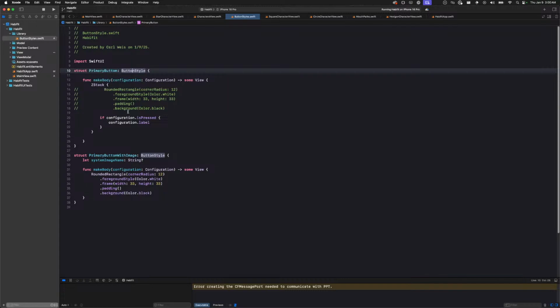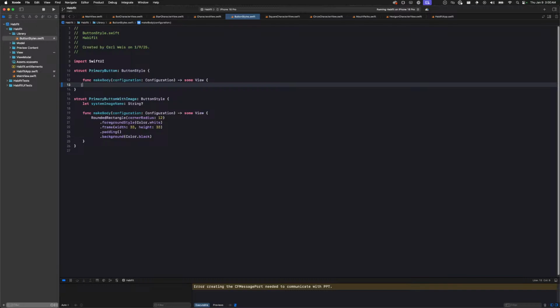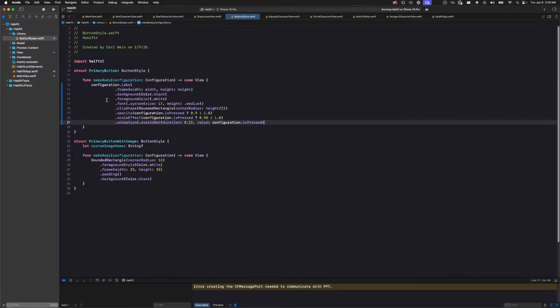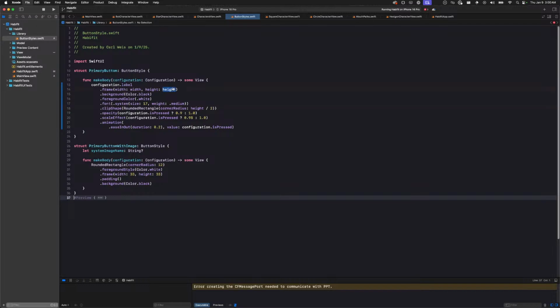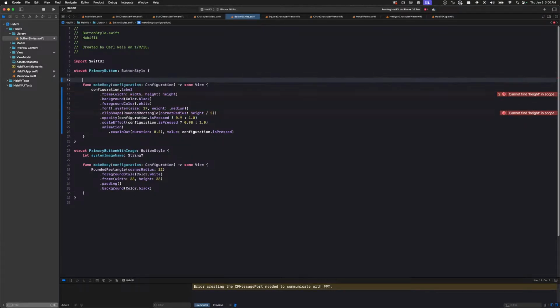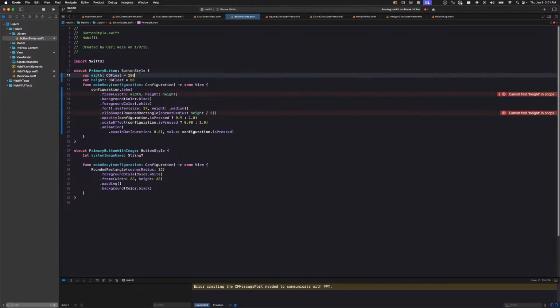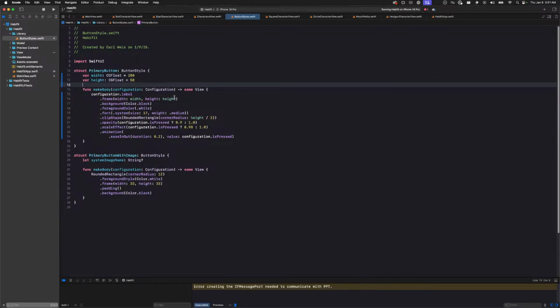Okay, so for our primary button, instead of all of this nonsense, inside our make body, we're going to rely on the configuration label and then just draw a frame around it.